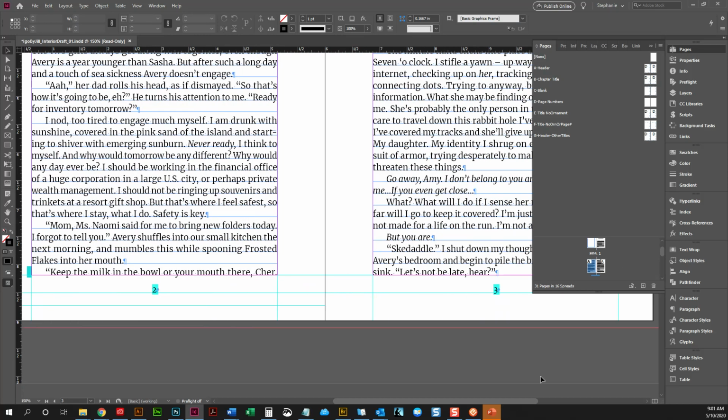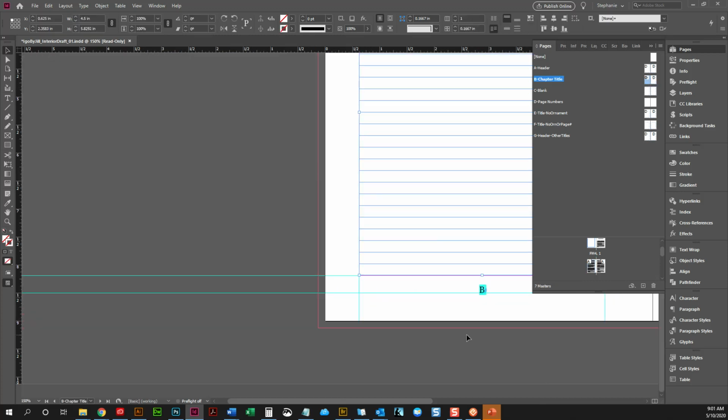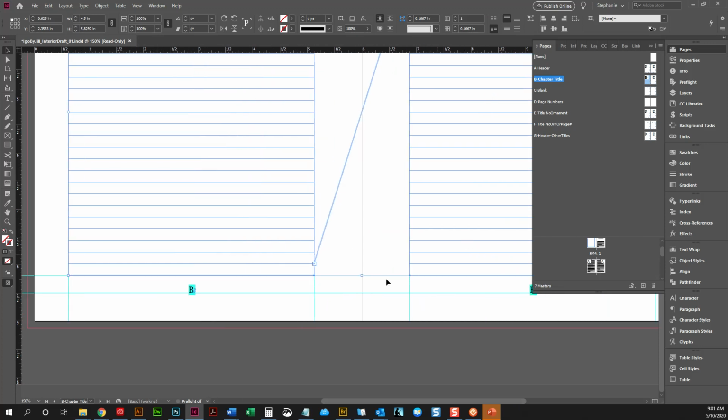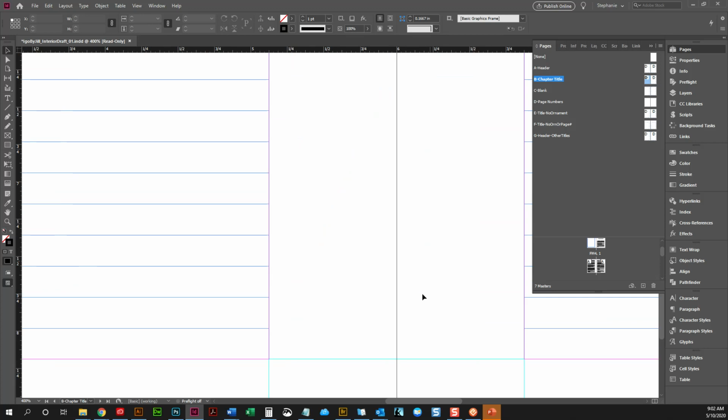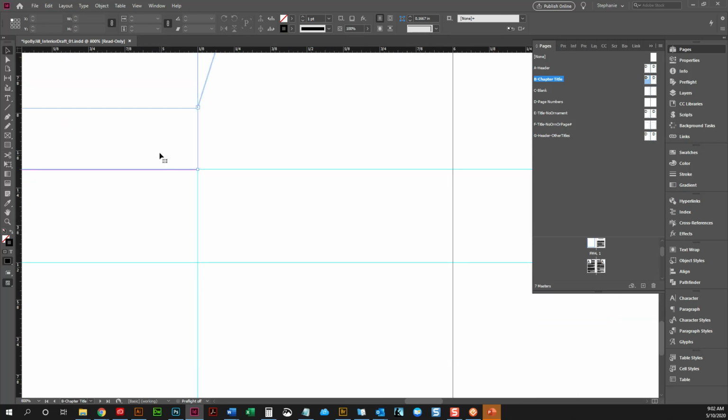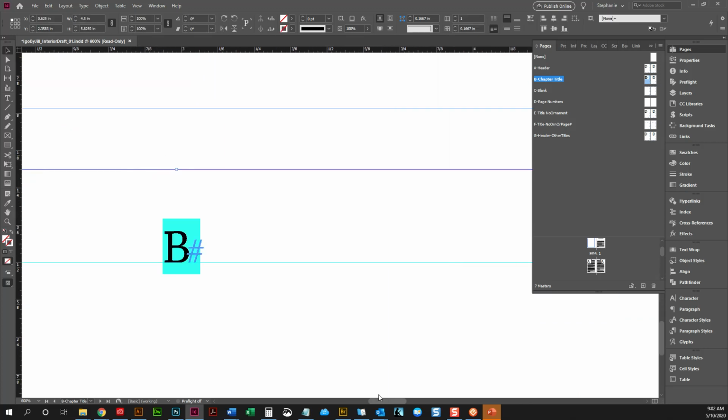So the thing is when you are adjusting margins, you still need to go to the individual pages and pull down that text frame. And if we zoom in long enough, we can see, making sure it hits. And you can actually pull it down even lower so it's beyond that line.